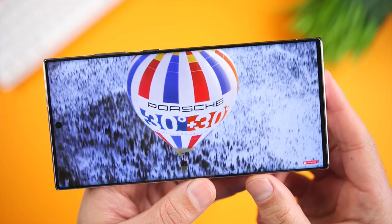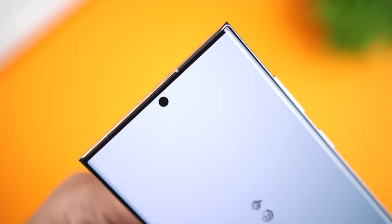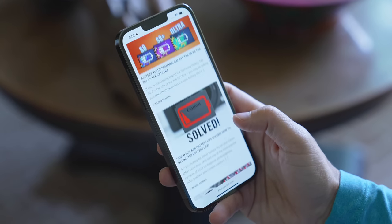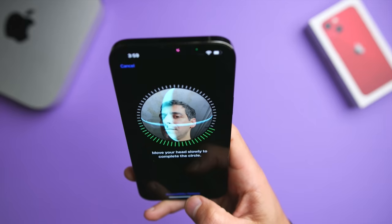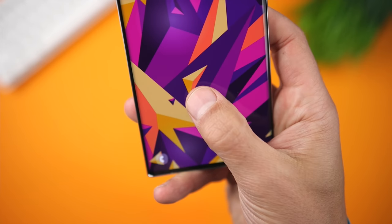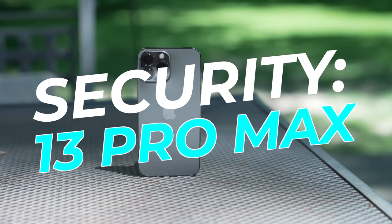Moving on to aesthetics — I know it's personal preference, but the S22 Ultra might be the nicest-looking phone I've ever used. I love the smaller bezels and prefer the pinhole camera on the S22 Ultra over the large notch on the iPhone. It's not a huge deal, but given the choice, I'd rather have a cleaner display with more room for system information. For biometric authentication, both offer facial recognition, but the iPhone's Face ID is more secure. The S22 Ultra also has an on-screen fingerprint sensor. Personally, I prefer facial recognition, so I'd choose the iPhone's more secure option.